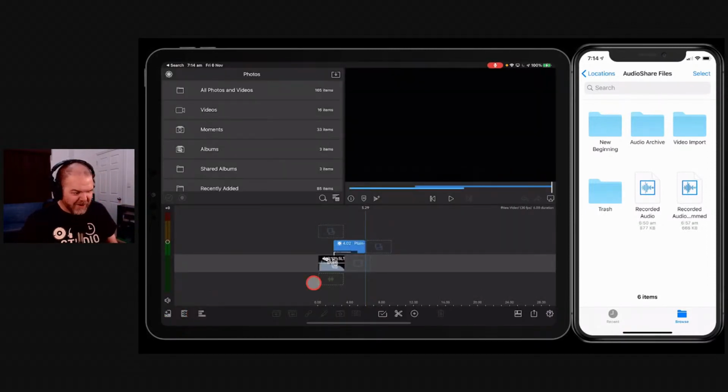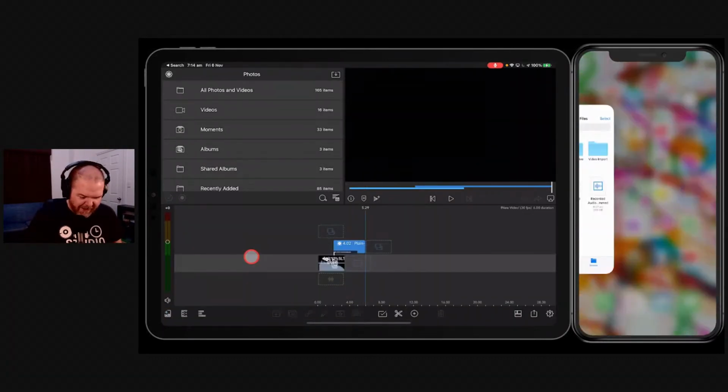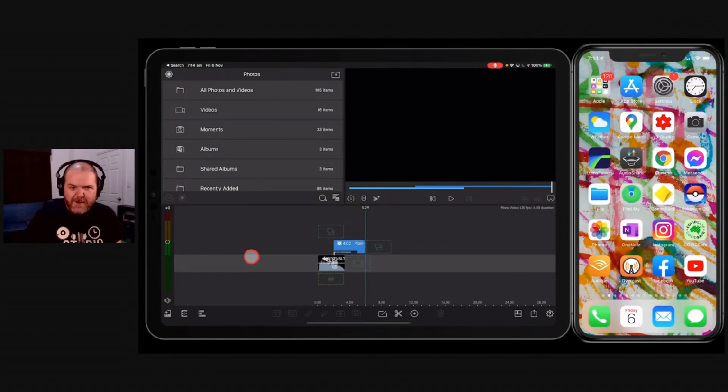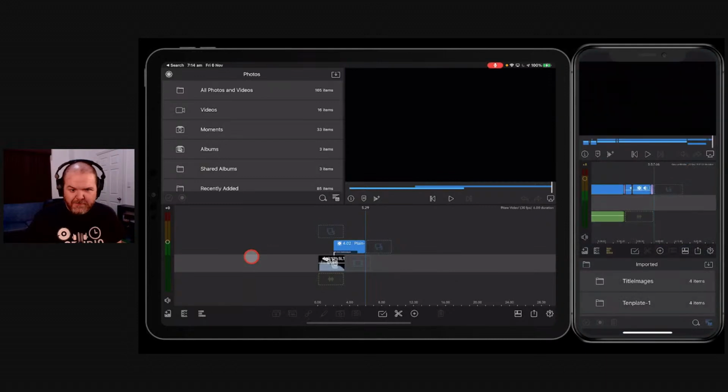I know my LumaFusion editing friends are yelling at me saying, it's super simple, it's right there, Pete, you can do it. No, I don't have the time, and I'm not going to put you through me stumbling around trying to find where we actually add it. So let's jump over here to my phone because this is where I live. I live on my phone and I do this all the time. So you're going to have to look over on the little screen on your right. We're going to open up LumaFusion again over here.